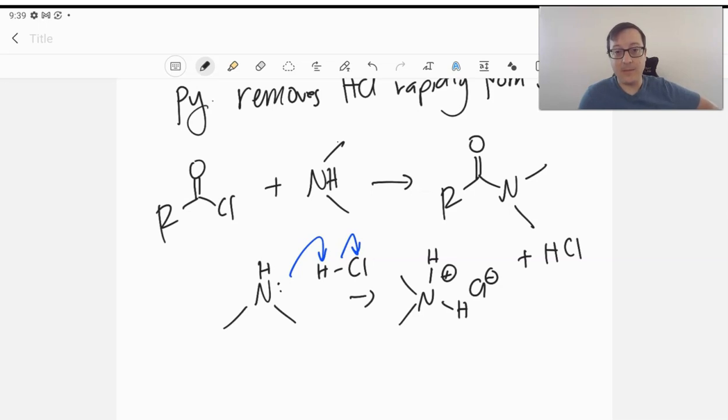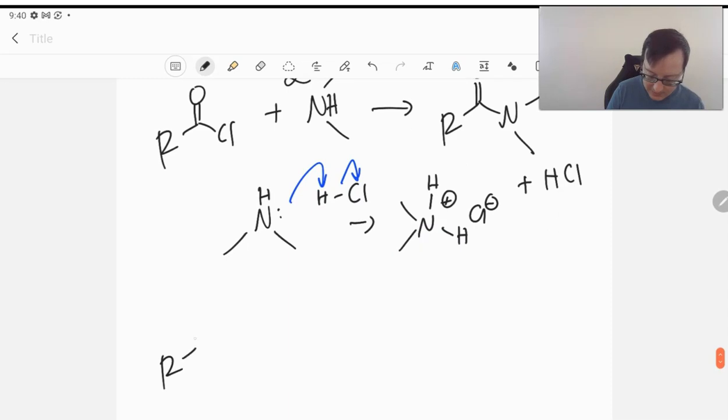So in lieu of putting pyridine here, because we don't want to have all these different amines in there, the pKa's of the pyridine and of the amine would be similar. So you're still going to not really guarantee that you're getting rid of all of the HCl. So what we do instead is we use two equivalents. And in doing that, we'll have one equivalent to do the substitution and one equivalent to get rid of the HCl byproduct. And so that works that way.